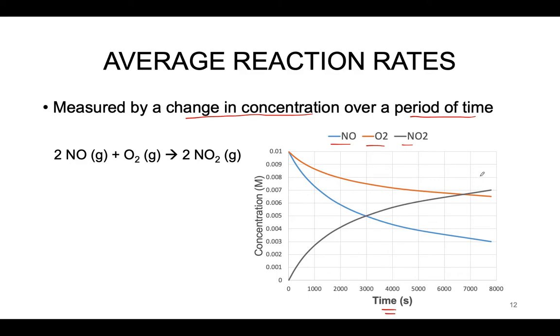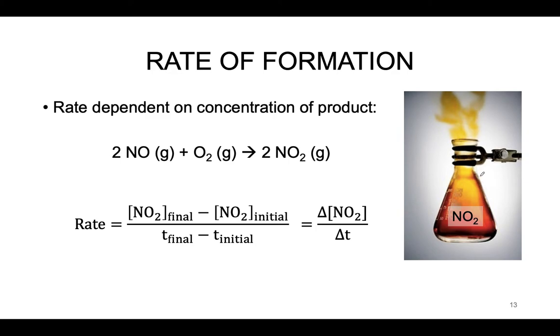All right, so how do we then find the rate of the reaction? It seems like we have 3 different things here that we can focus on, right? We have either of the 2 reactants, or we have the product. So what do we focus on to calculate our change in concentration over the period of time that has passed? First, we're going to introduce the rate of formation because, as it turns out, you can pay attention to whatever you want to pay attention to inside of your reaction as it progresses.